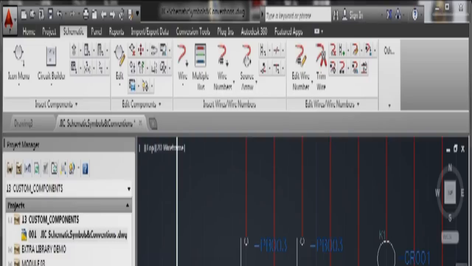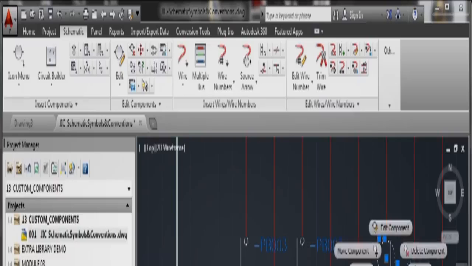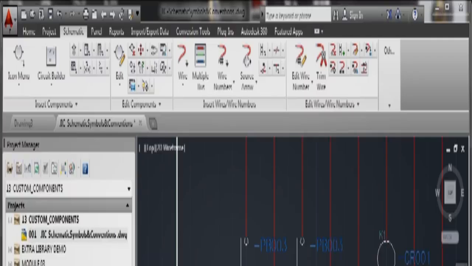Now you'll notice there's part of that there. It's come in there, so we need to make sure that that is linked together. We might need to move that part of that particular attribute and bring it up here. Very easy to do. I can click there, right-click, attribute, and there's move attribute. If I select that part of it, select object, click on it, base point, I'll pick a point, and I can move the attribute. Can you see that? It's all part of that attribute up there, that K1. I'll just hit escape there because I don't want that to move, but you get the idea. So these conventions have to be adhered to when you're using your schematic symbols and conventions in your drawings in AutoCAD Electrical.